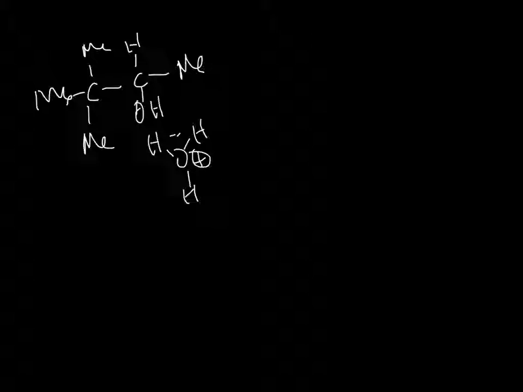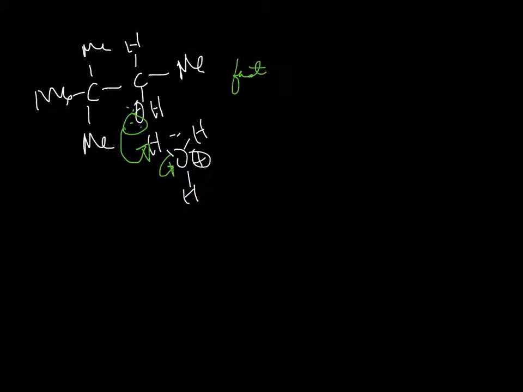Okay, and what can we protonate? The alcohol. And so two of the electrons from the oxygen in the alcohol swipe, boom, take that hydrogen. The electrons that had been holding the hydrogen to the acid stay behind to make the water. Is this step going to be fast or slow? It's fast. Is it reversible or irreversible? It's reversible.